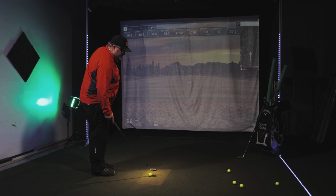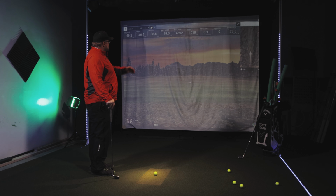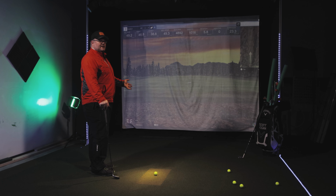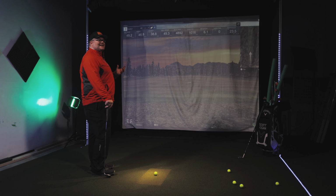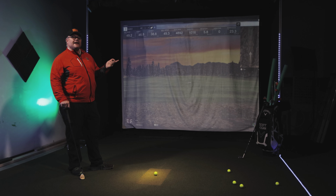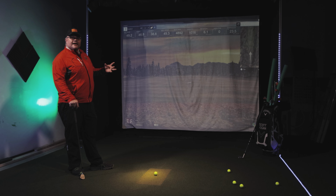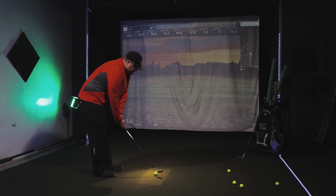So anyway, that's what we start looking at with wedge play. If you're going to start practicing, I highly recommend you do this. And then what I would do from there is once I've established my baseline at 50 yards, let's take it again and see if you can hit 10 shots within, let's say, a 3-degree launch window. So if my baseline's 38, I've got to be 36 and a half up to 39 and a half, okay? If I can do that, then what I'm going to do is switch my yardage, okay?